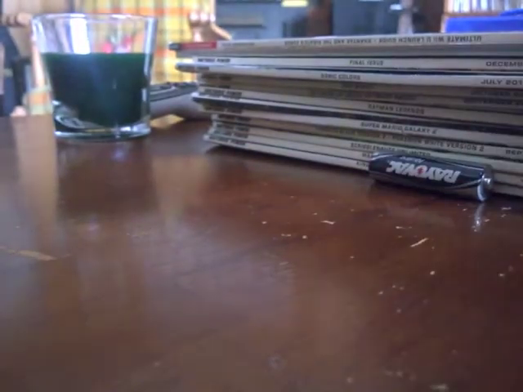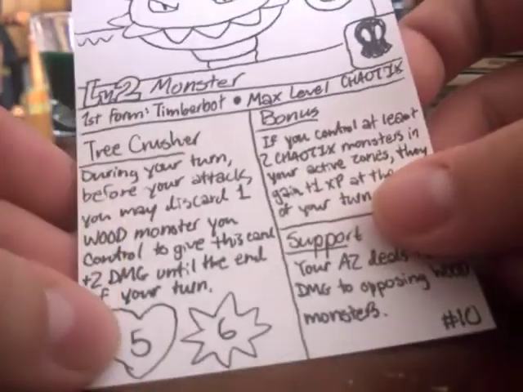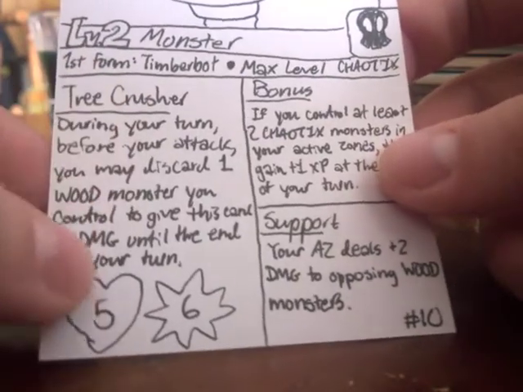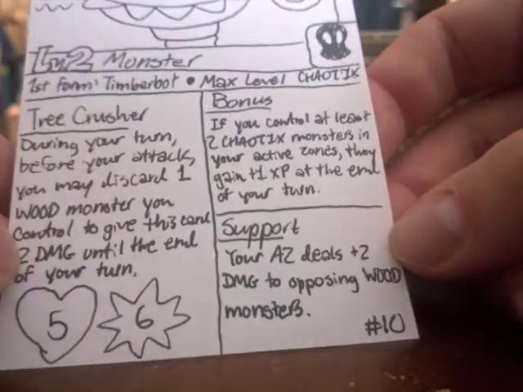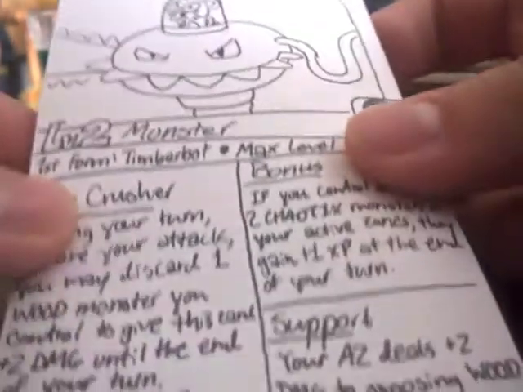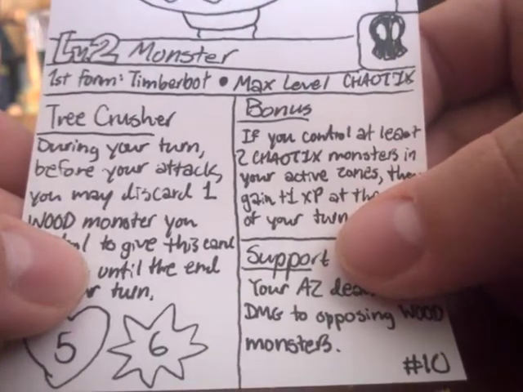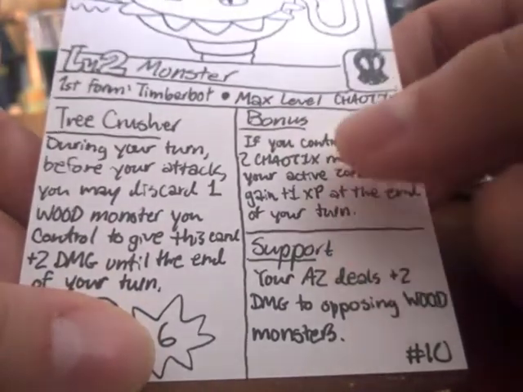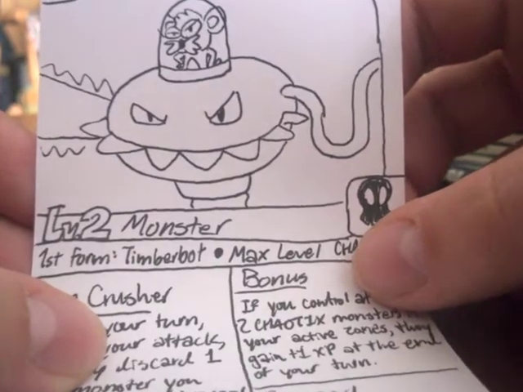He evolves into the mighty Timber Crush, who I feel might be a bit too good, because he has 5 health and 6 damage for level 2. It's insane. He has the same ability. And support's a bit different. Your attack zone monster deals +2 damage to opposing wood monsters, so if you have a thing against wood monsters, Timber Crush is your guy, because he just demolishes them. He even destroys them if they're on his team to boost his attack power, which is insane. He effectively has 8 if you discard monsters. I feel like that's a bit too good. I don't know. His art also looks like a hamburger.